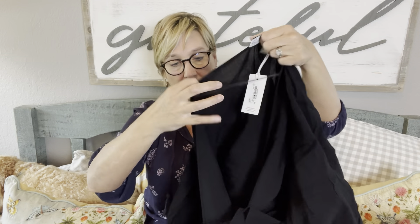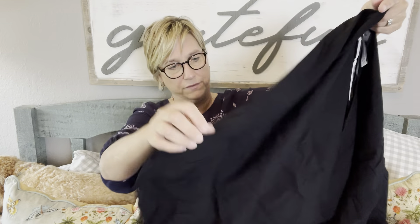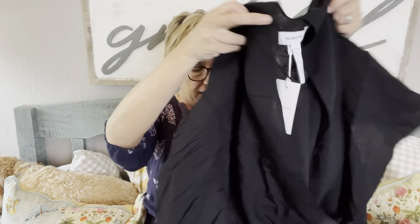First clothing piece is a kimono wrap — solid black, feels like cotton. It's got a seam that creates a ruffle on the side. I'll hold judgment until I try it on. It's called the Solid Ruffle Ruana in black by Nordstrom for $49. I love kimonos and I don't have a solid black one, but it's very wrinkled and I'm not sure about that ruffle.